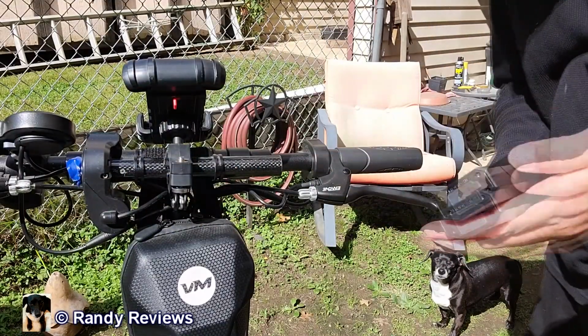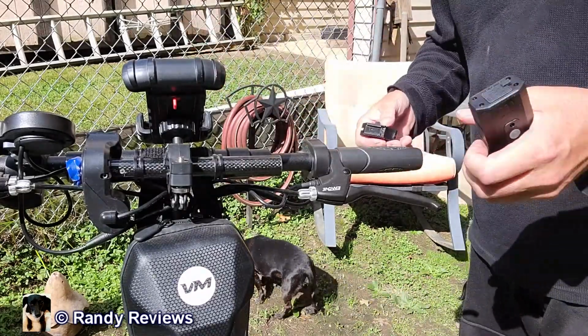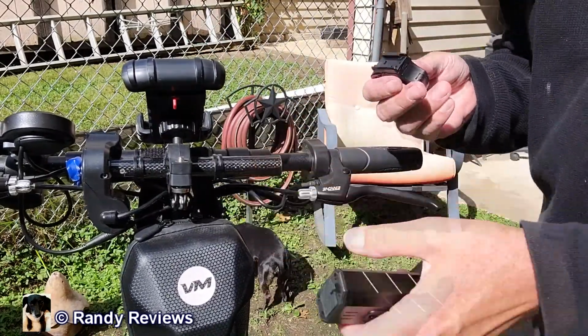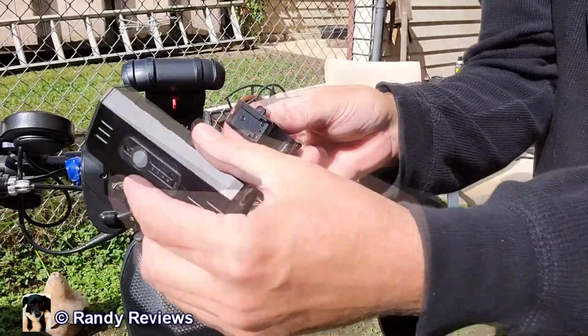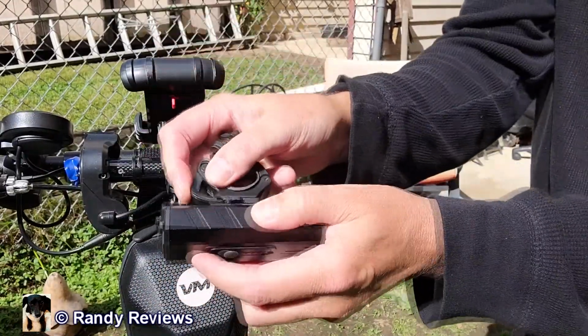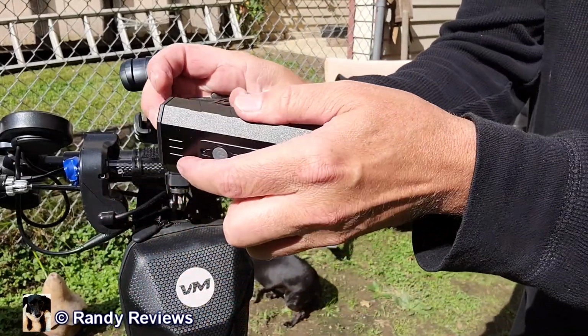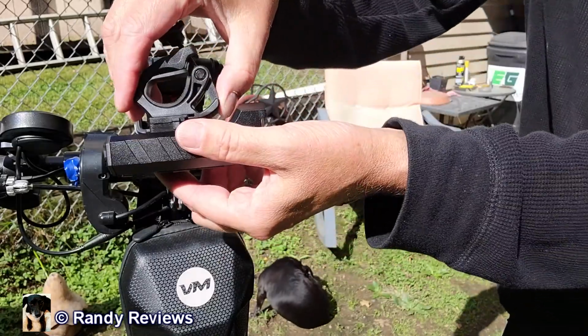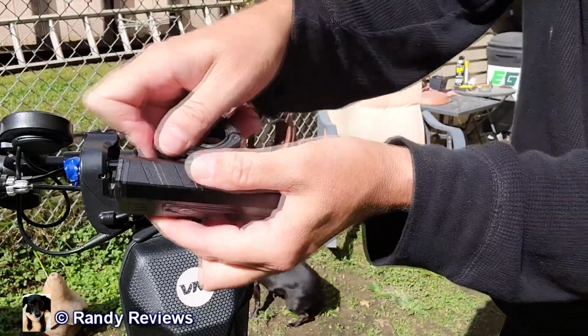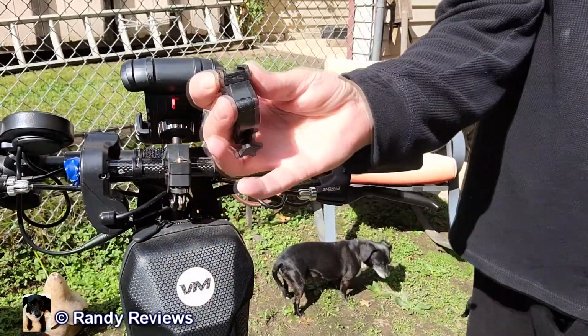All right, so I'm going to install this light bracket on this bar that I've attached to my scooter. It's basically about the size of a bicycle handlebar. First thing you want to do is make sure you got this thing going the right direction, and the way you do that is test it, locked in place. I know it's locked because if I had it backwards it wouldn't work, it slides off. So this way is correct. I got this button, I'm going to release it. I know that it needs to go on like this.